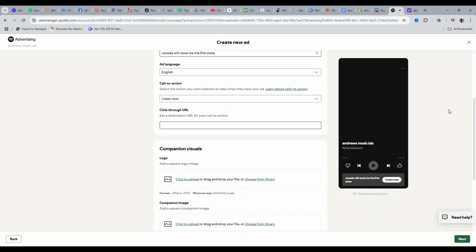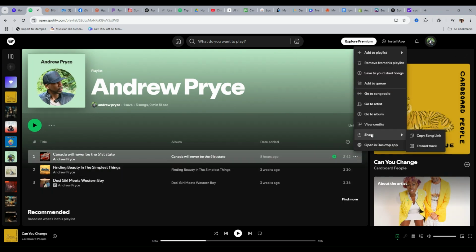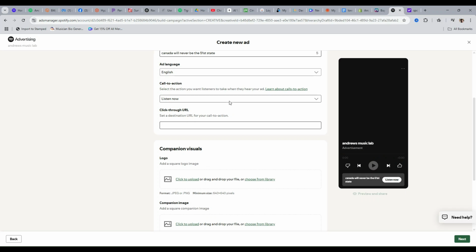Set a destination. Okay, so what you want to do now is get the URL for the song that you want to send them to on Spotify. So we'll just pull up Spotify here, and this is the song right here. So you just click these three dots right here and go to share and go to copy song link, and then we'll come back to the Spotify ad manager and we'll just paste that in there.